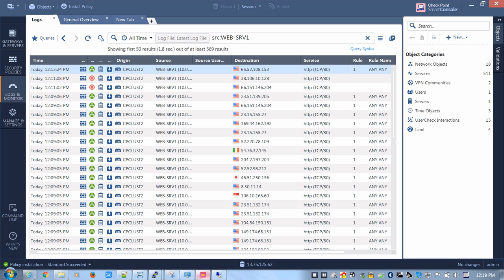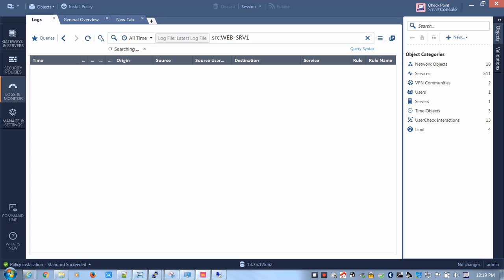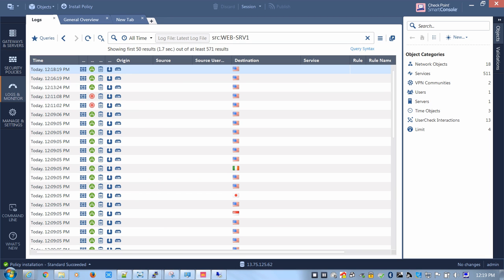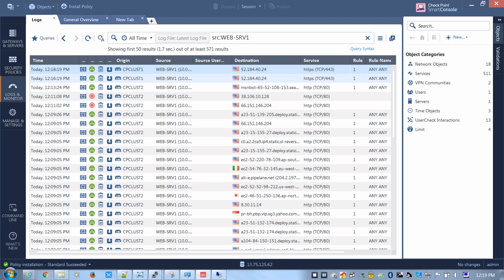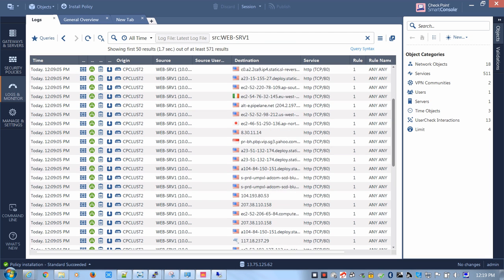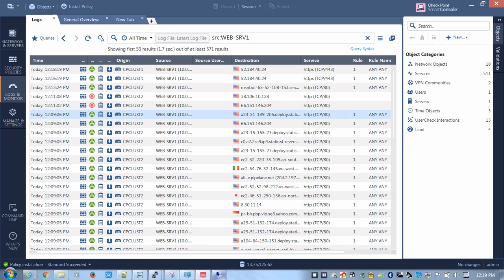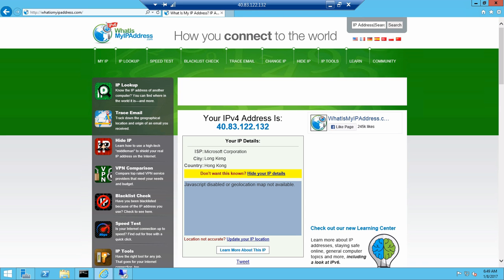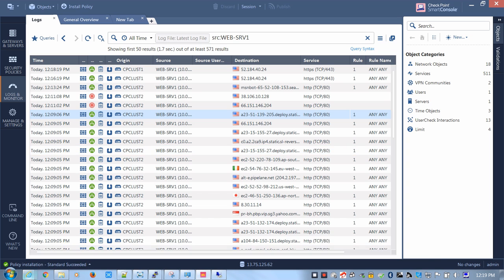Okay, so let's see the web servers. Let's put in a filter for the source web server. We don't see any traffic from the web server to the DB server coming to the Checkpoint at the moment, even though we are having the default route. The reason is that Azure is doing the subnet routing by default, so we need to add a more specific route to route the traffic between web and DB. So we'll just do that.